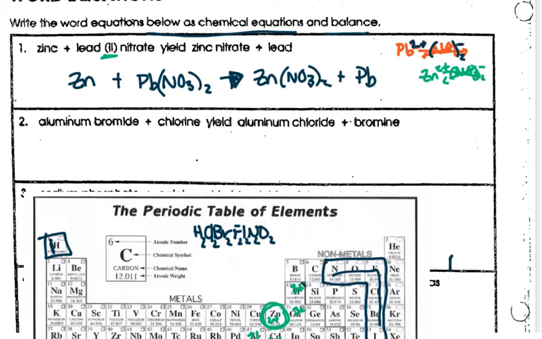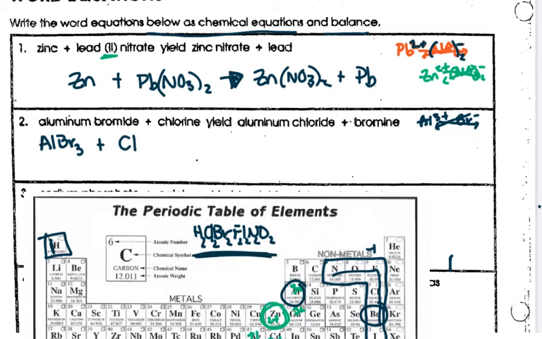So aluminum is right here. We already know that that's +3. Again, I'm going to do the ions just off to the side. Bromine is right here, which is our -1 column. So Br -1. Again, most of you guys are doing the crisscross. So the 3 comes here and the 1 comes here. You crisscross and reduce. 3 and 1 don't reduce anymore. So it's AlBr3 plus chlorine, Cl. Remember, chlorine is part of the diatomics, which means it can't just be by itself. You need to write a 2.